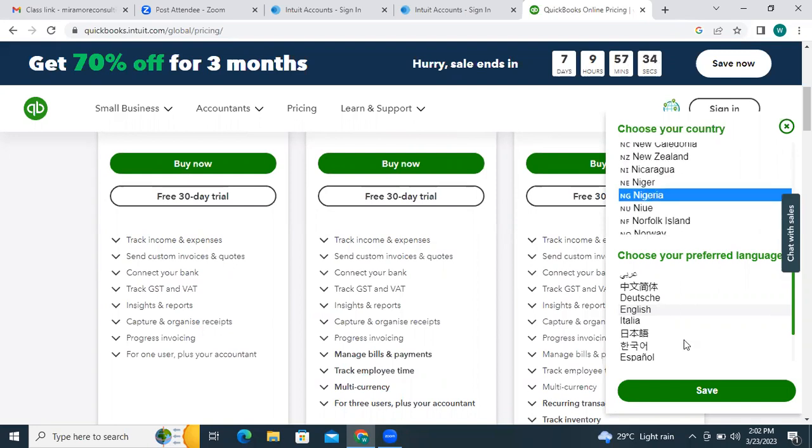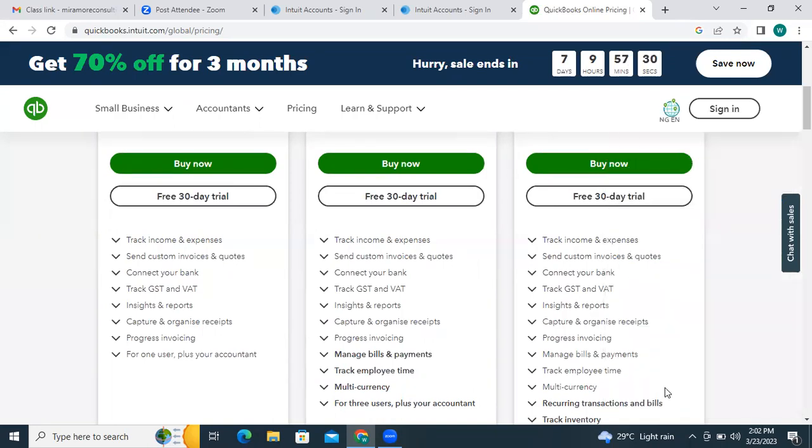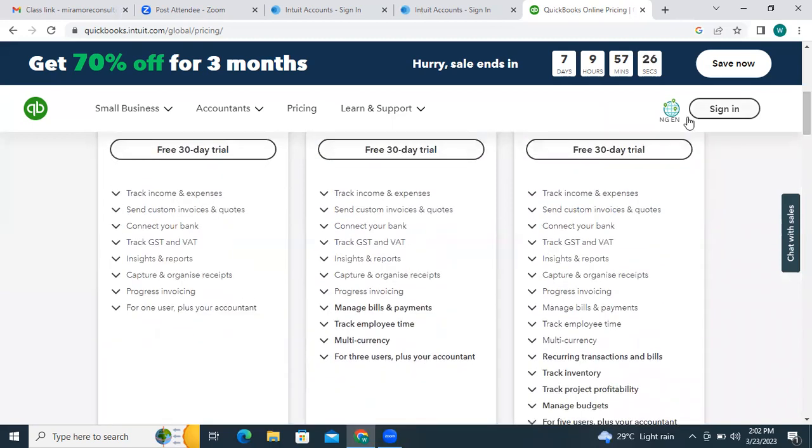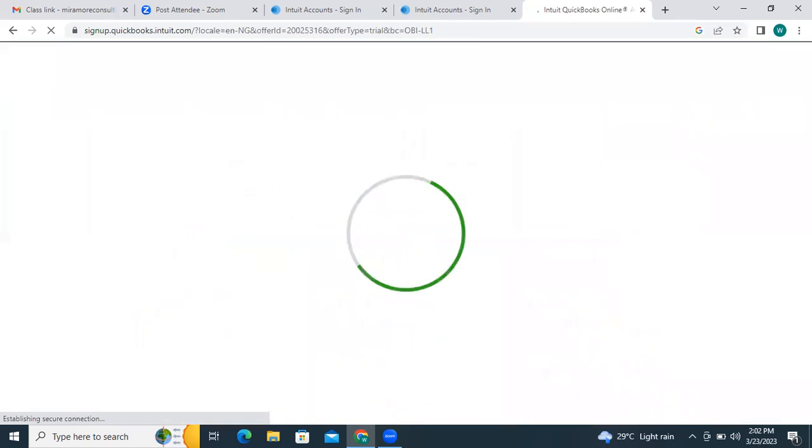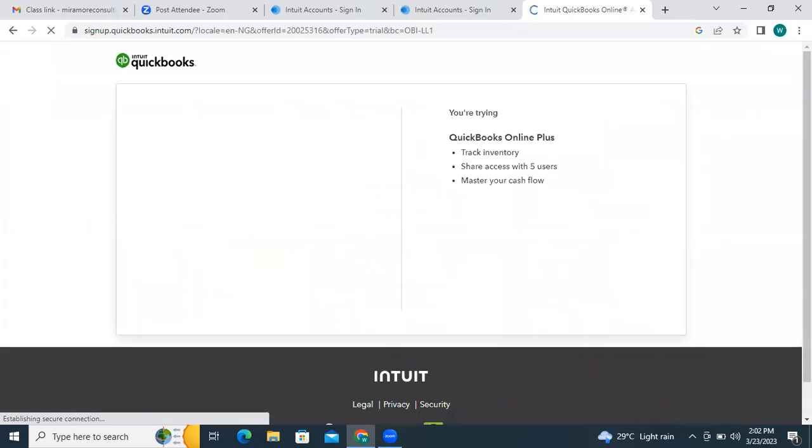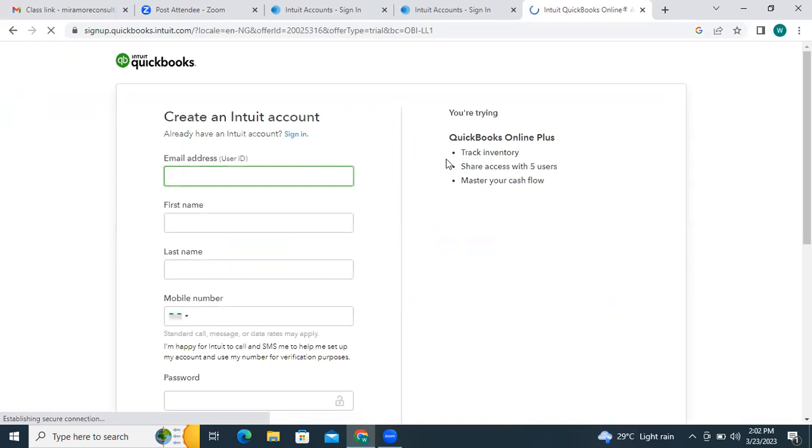Okay, so this is Nigeria. All right, so you can see the new screen that pops up for me to create my account. So I'm just going to do that here now.